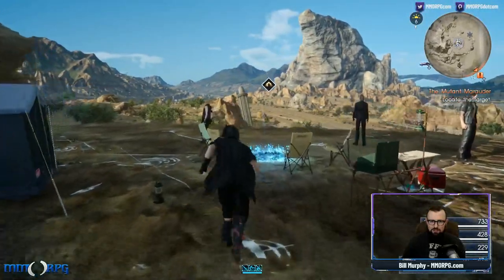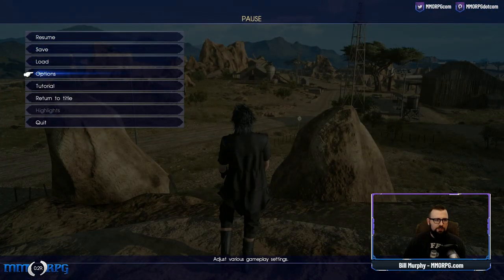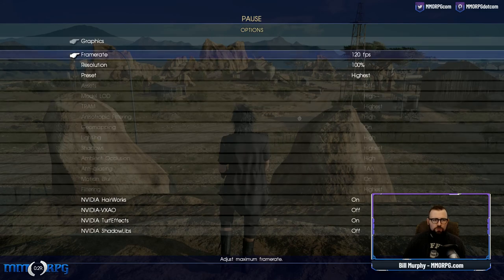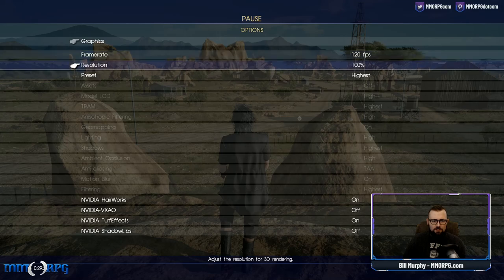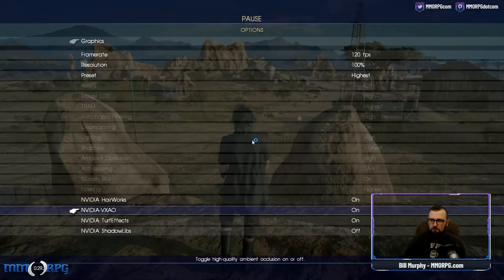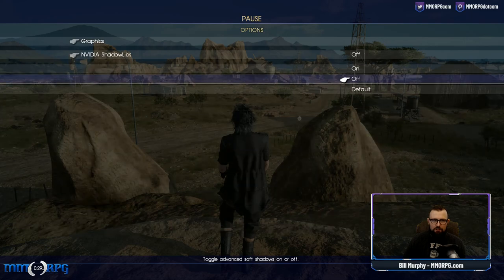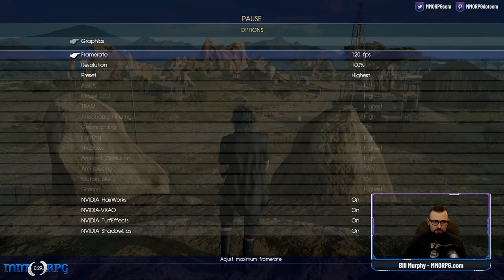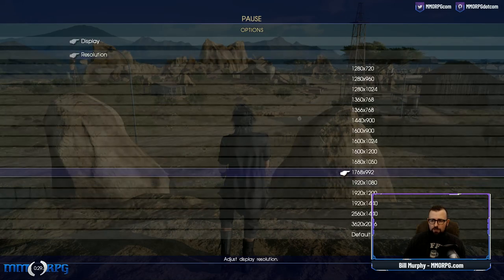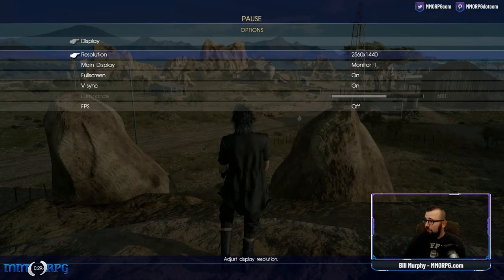Alright, let's make tracks. So let's go into graphics here. And we'll do frame rate 120, preset is the highest. Oh wow, I could do this. Turn that on. Oh, something happened. Okay, we also went full screen a little bit there. Shadows. And display. We're at 1080, so let's up this sucker. We might have to change to 1440 at least. No, cool. It stayed the right size.